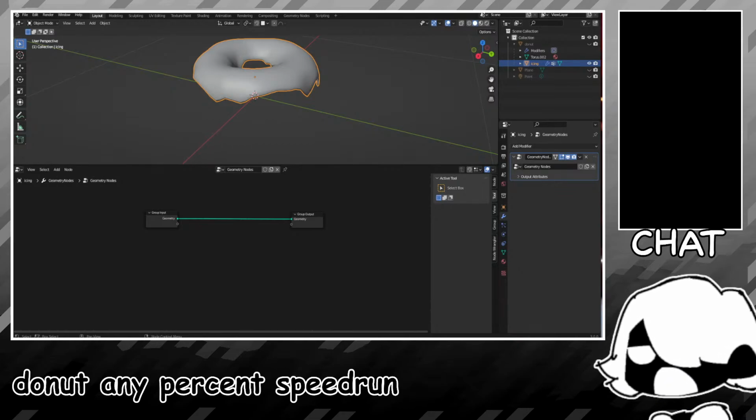This is the part where I go back on my own promise from 40 minutes ago, when I said that I wasn't going to go look up the tutorial, because I can barely remember how to use geometry nodes or the particle system. If you've ever lost the geometry nodes, you're like, what happened?